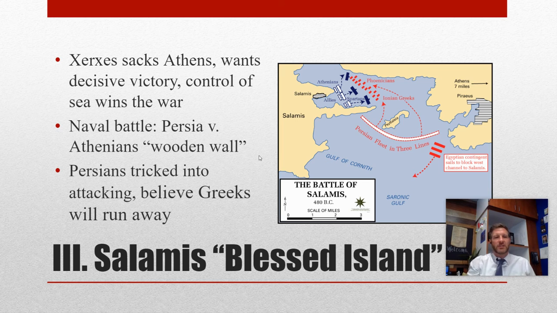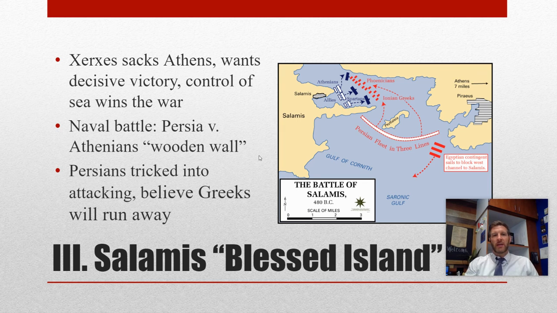All right, and so then that takes us to the second major engagement of this second invasion, and that is a naval battle known as Salamis. So as it notes there at the top, Xerxes sacks and burns Athens, but he hasn't defeated the Greek military because they were able, thanks to the sacrifice of the Spartans, to evacuate from Athens to a little island known as Salamis. Okay, and so Xerxes says, "I need to send in now my navy to bring a decisive defeat of the Greek navy."